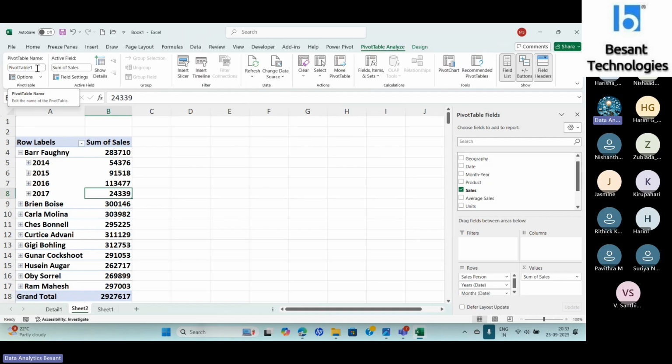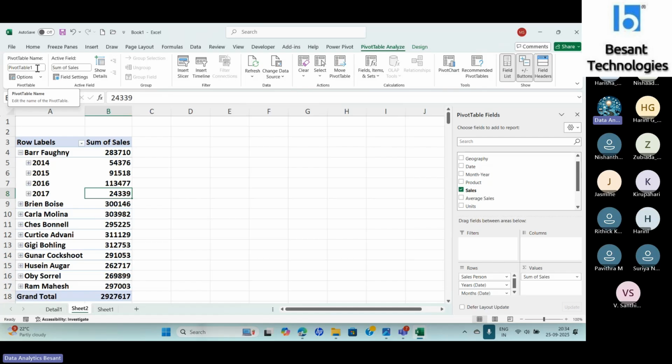We have seen that in VLOOKUP, in index match, and other functions, where we use table references as an alternative to a normal range of cells. But pivot table names we don't use in functions. Pivot table names will be used at only one place.